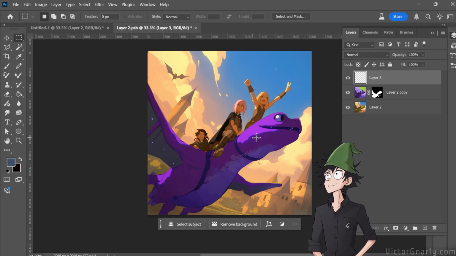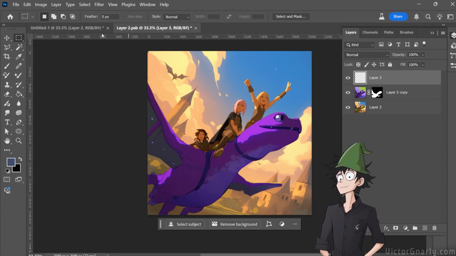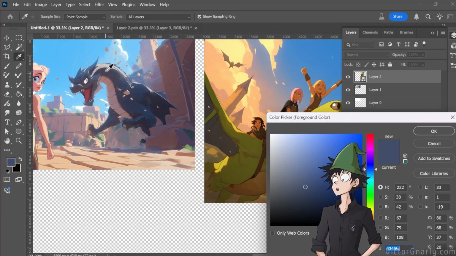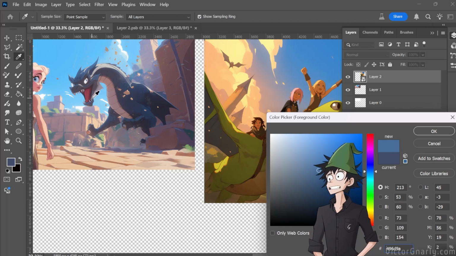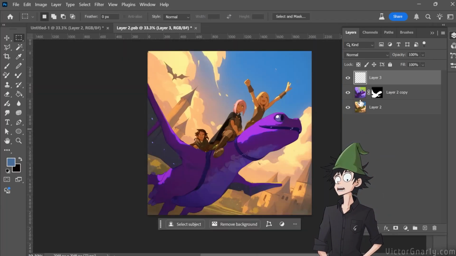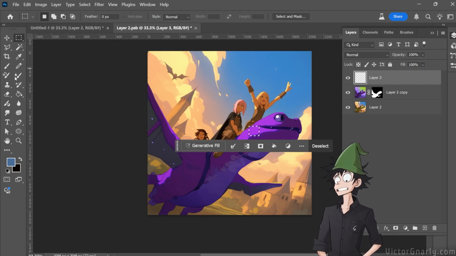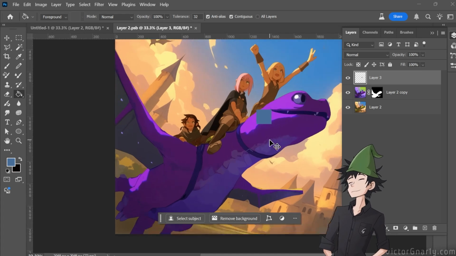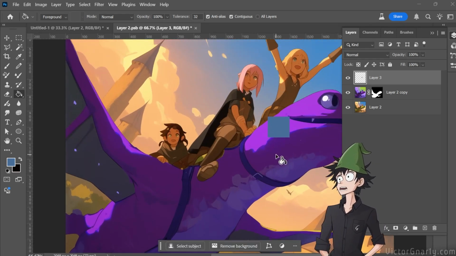Notice there is a highlight on his head and a shadow on the underside of his face. So I want to make sure that I select a color that is in the highlight part of the face. Let's go for like here. That part of the face is in broad daylight, which means that if I bring this over to the other dragon and put the swatch over the bright light, that's how they should match. We should make sure these two colors are matching. Right now they do not. They are very much purple.